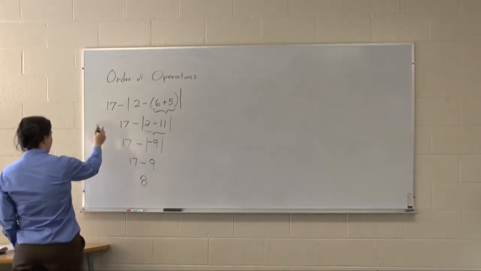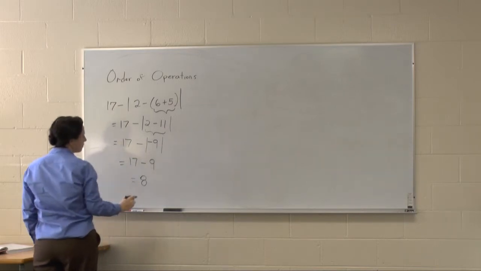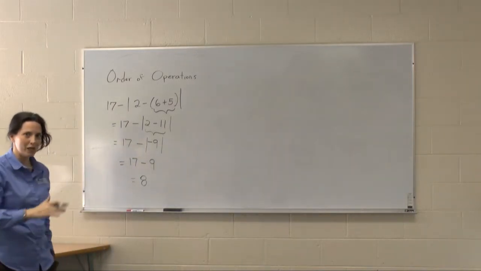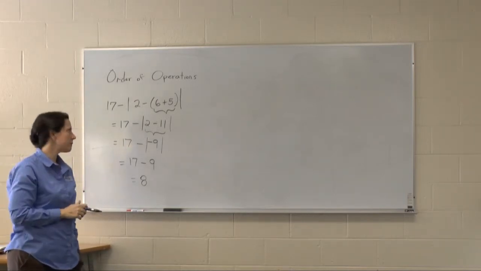So it's a slow replacing process, substituting every time. You should connect with equal signs when appropriate. That's usually, with most of these problems, that would be appropriate, that each line is equal to what was on the previous line.